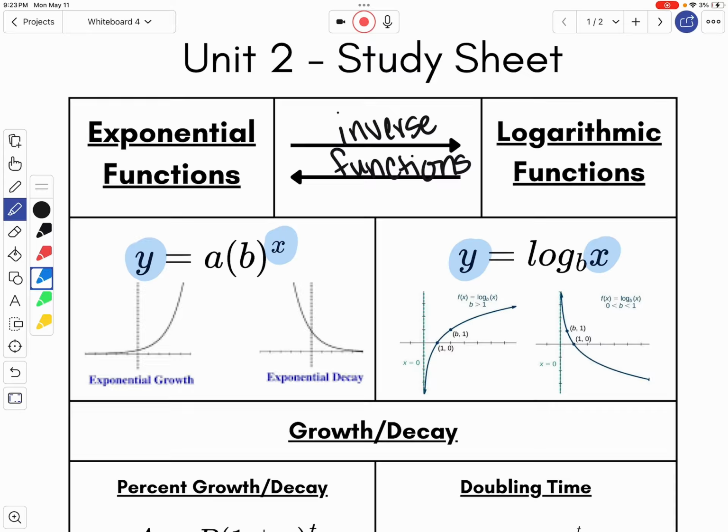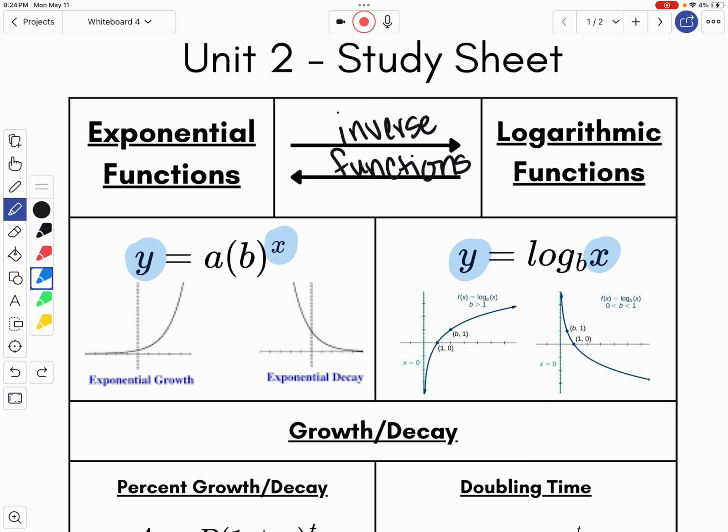Like when we talked about folding the graph, if we were to take this function and fold it, it would look something like this, and that's what we see with our log function, and vice versa. If you have an exponential decay and we folded it along that line, it would look something like this, which is kind of what we get over here. Just a very messed up drawing.